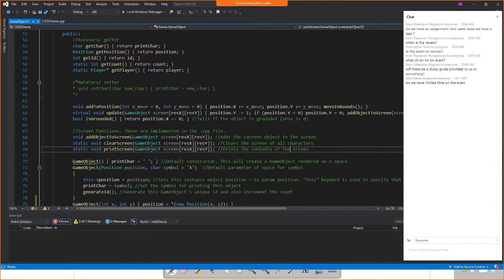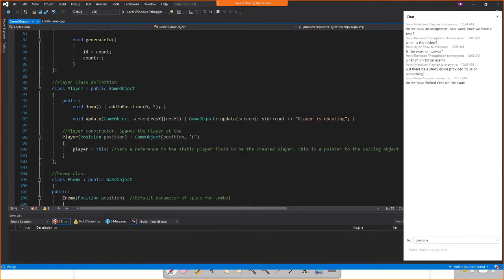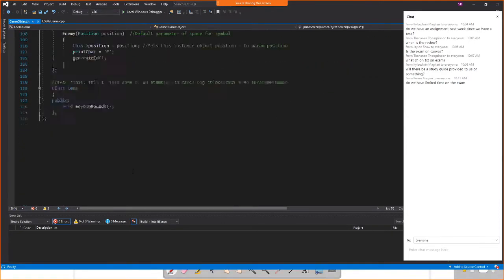Right, so, yeah, I figured the best way to talk about that would be to go back to the same example that we've been doing. That way we're at least on the same page as far as functions go. So I have the game example open again, where we have this game object, and then we have an inheriting player and an enemy.